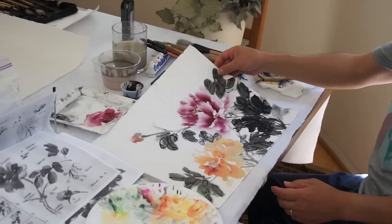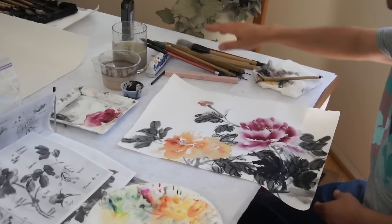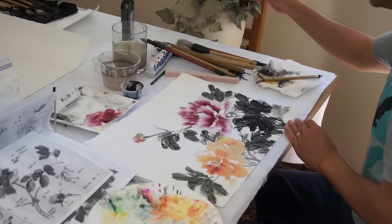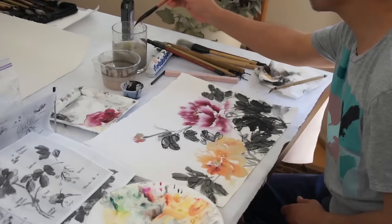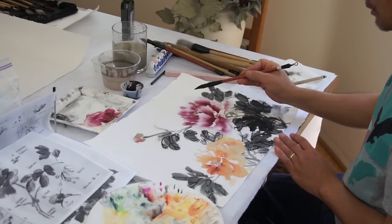That's a demo. I didn't really pay attention to the composition. The tree peony should have this woody stem. Let's see if I can add a few to the top. Usually it's on the bottom, but let's see if we can. The wood part should be dry, right? So my brush is relatively dry. I just draw this.